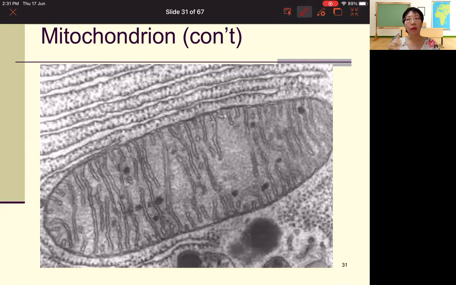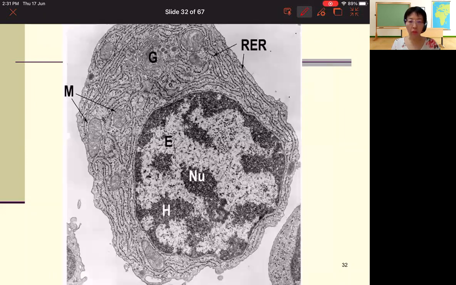You can see the finger-like projection, the cristae inside this organelle, right? Usually it's sausage shape. So if this is an animal cell, are you able to recognize the mitochondria inside this cell? Look for organelle that's slightly sausage shape and there are some finger-like projection inside it. Okay. Of course, the big one here is the nucleus. Now, can you see this sausage shape? And then got some finger-like projection inside it, which is not clear, but you can actually see them, right? Something like this extending outwards.